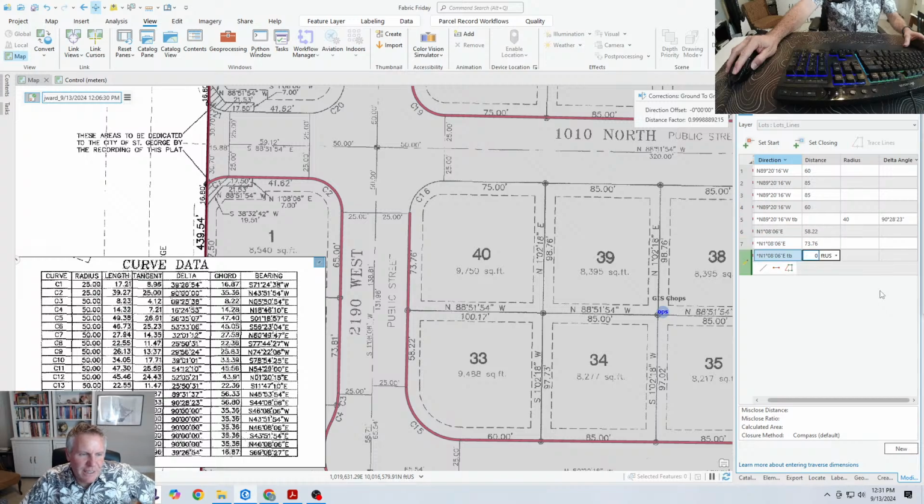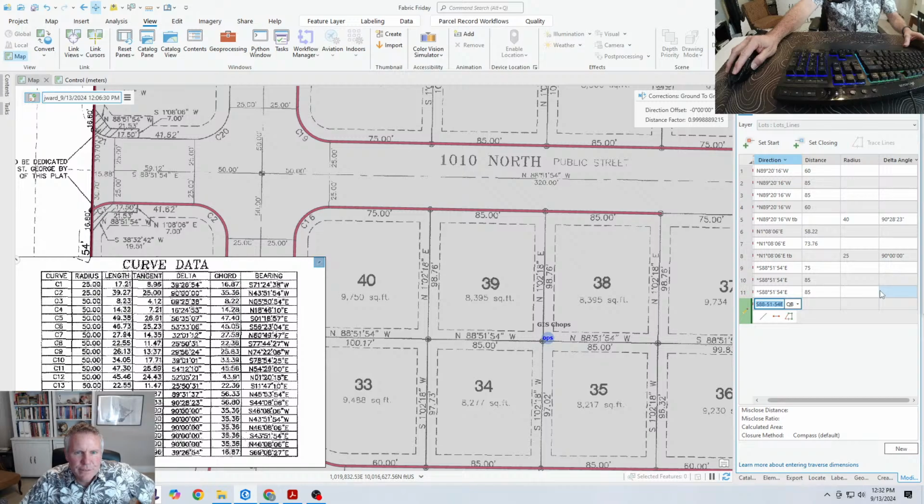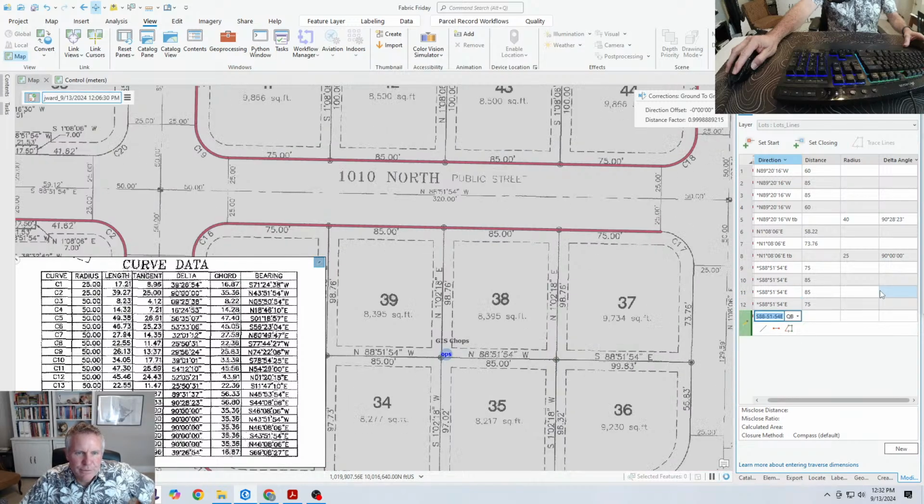Curve 16, enter 0 in the distance, and that's a 25-foot radius curve to the right and 90 degrees. 88, 51, 54, it gave me the right bearing this time. 75 feet, 85, double enter, enter 75.